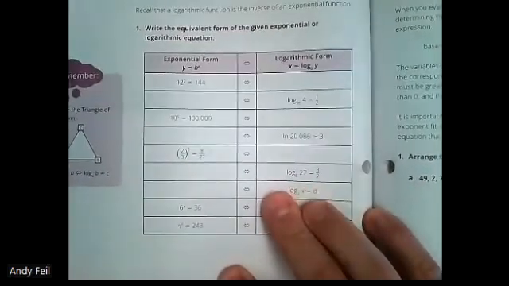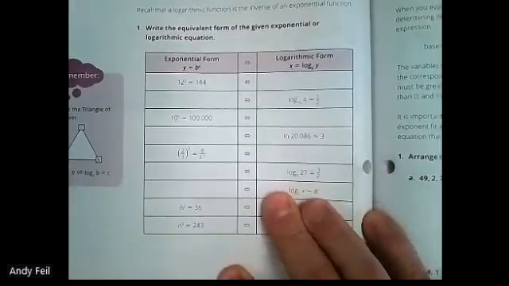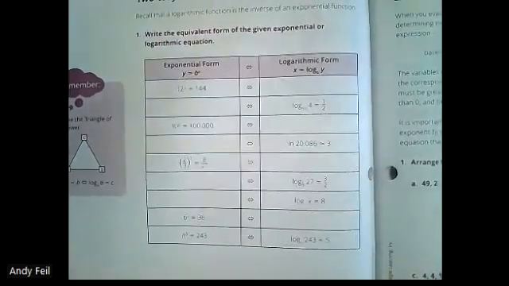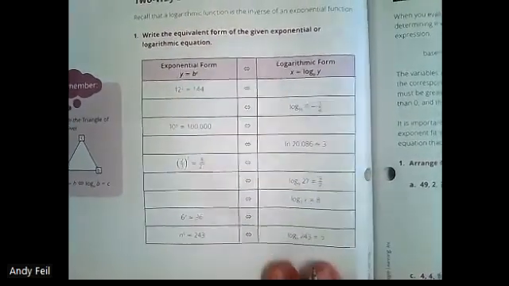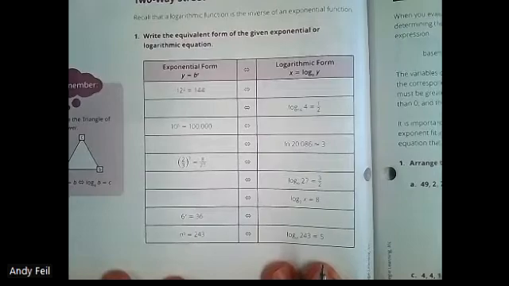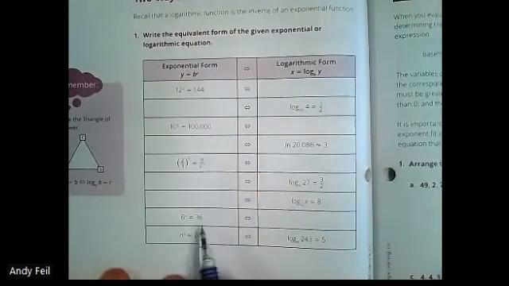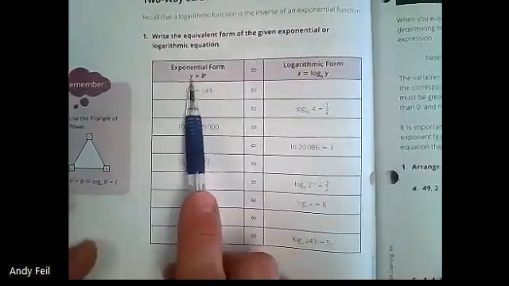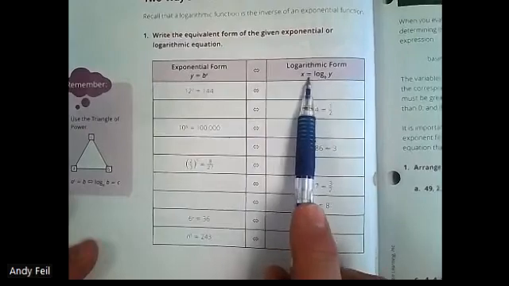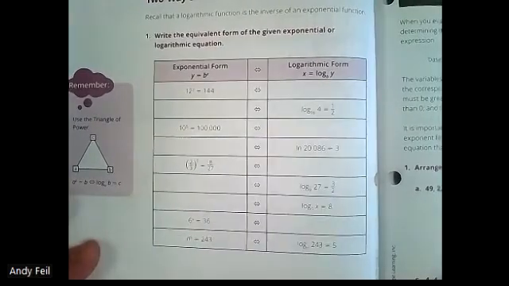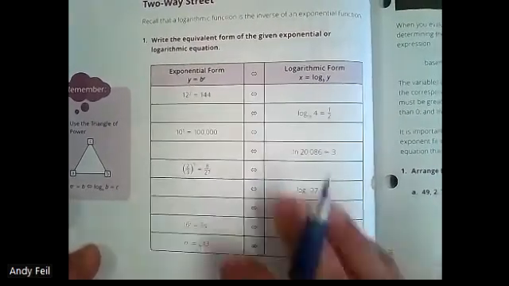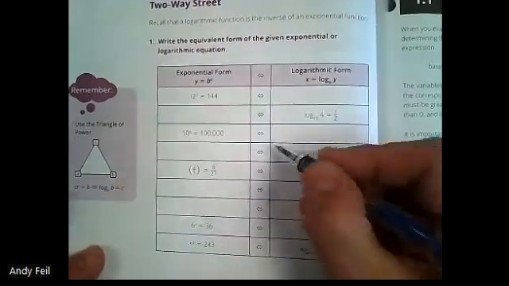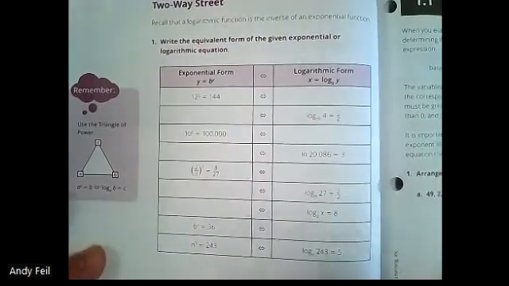See this table? This would be an excellent test question. I want you to fill in the blanks. Okay, this is exponential form. This is logarithmic form. They even give you the formula, right? Y equals b to the x. X equals the log base b of y. So let's do the first 2 together, and then I'll turn you loose on the rest of these.